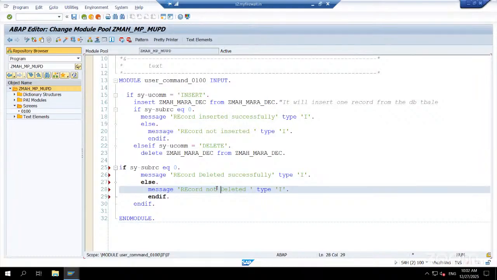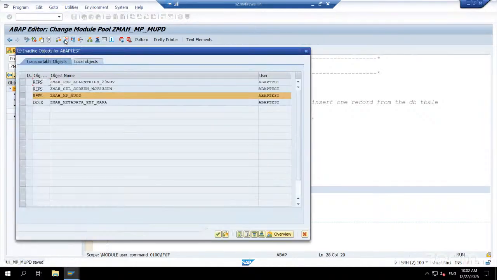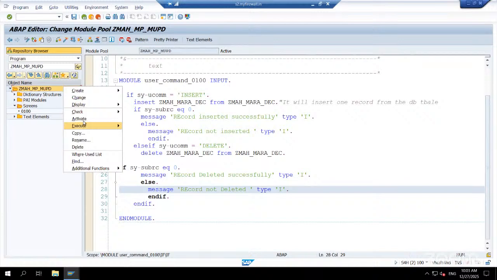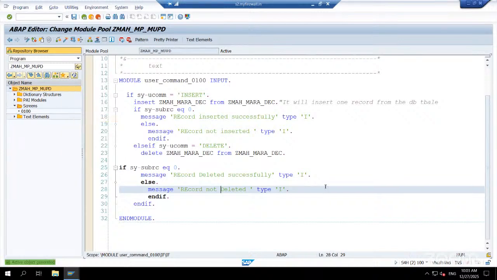What is the purpose of I? Why am I giving I here? Right, now why am I giving I? What is the purpose of I here? I is for information message.